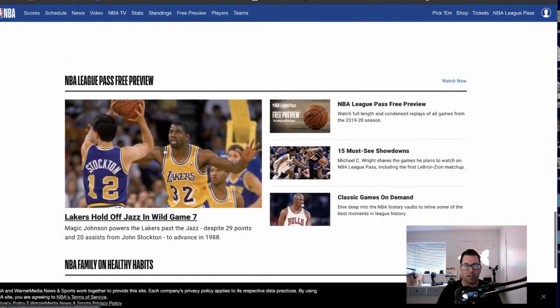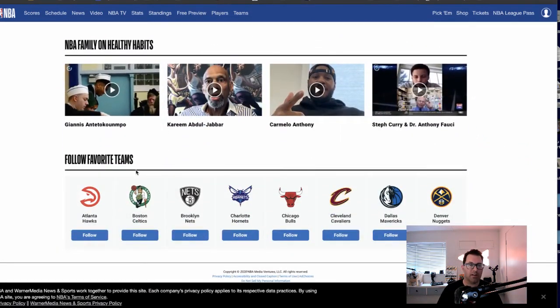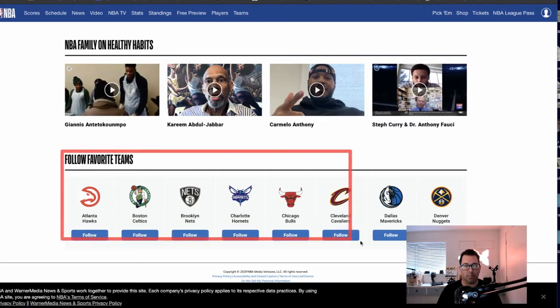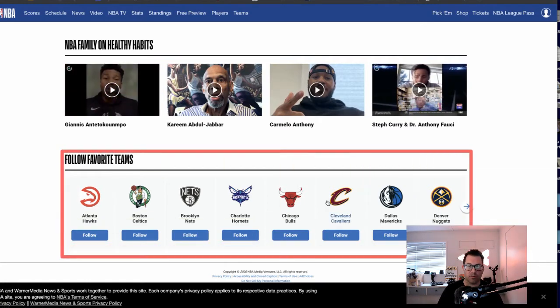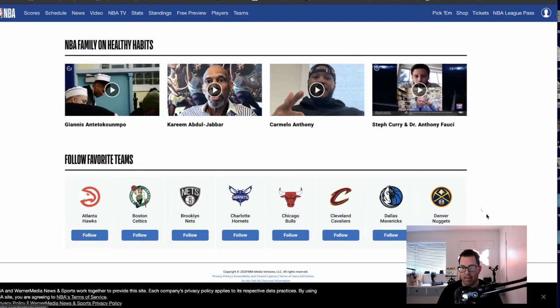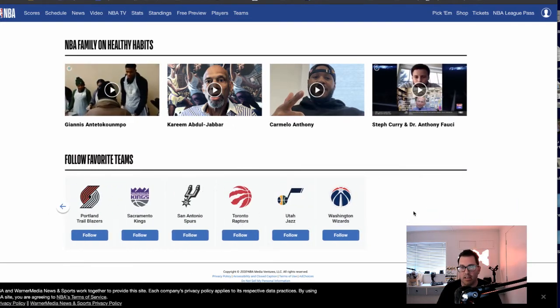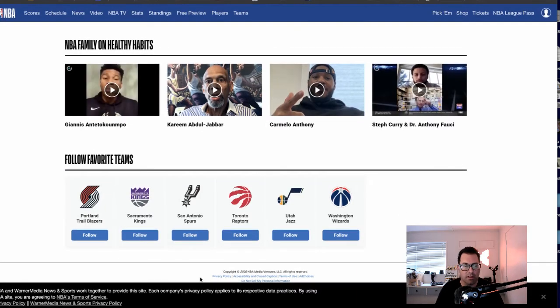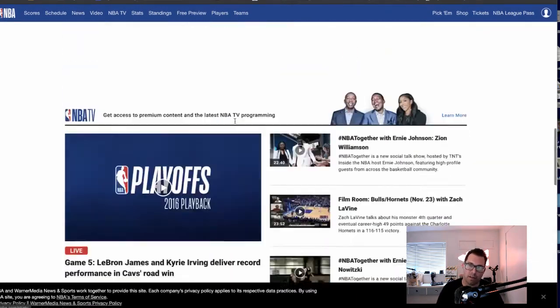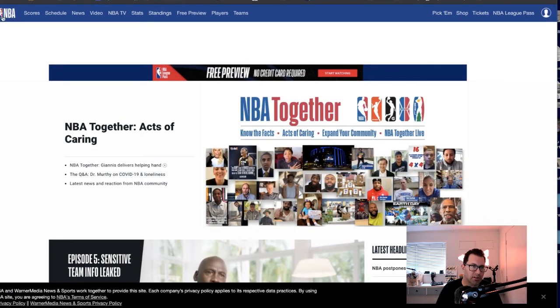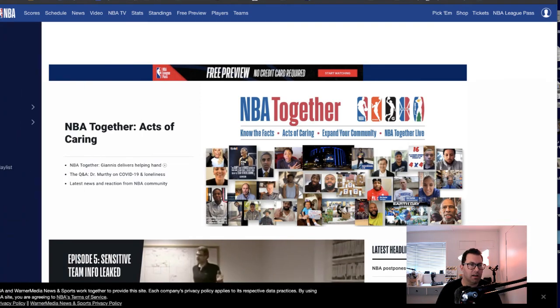Editor's picks. Here we go. Okay, there is a lot of stuff. And follow favorite teams down the bottom. They've got all these little scrolly things like this. And that is kind of cool. If you have a lot of information, then scroll horizontally like that. Don't make the user scroll vertically, obviously. And then their footer. That's the NBA website. Again, not incredible. Not incredible, but good.